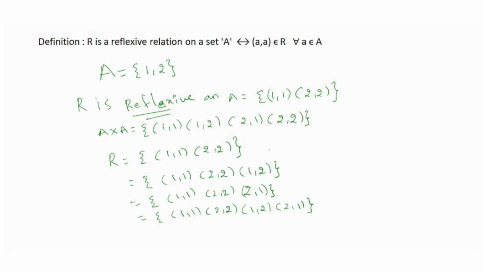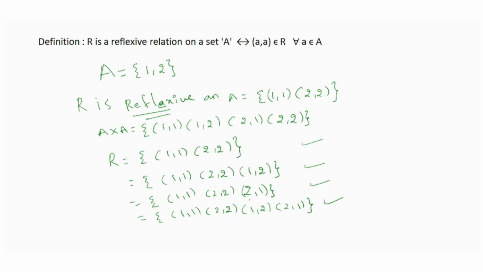Now here, if it contains only 2 elements, we can write the first possibility, second possibility, third possibility, fourth possibility, and count. But bigger numbers can be given. Suppose A contains 10 elements, so what is the number of reflexive relations on A? Suppose A contains 100 elements, how many reflexive relations are there on A? In that case, it is impossible to count like this. So we have to derive a formula to calculate the number of reflexive relations on A.